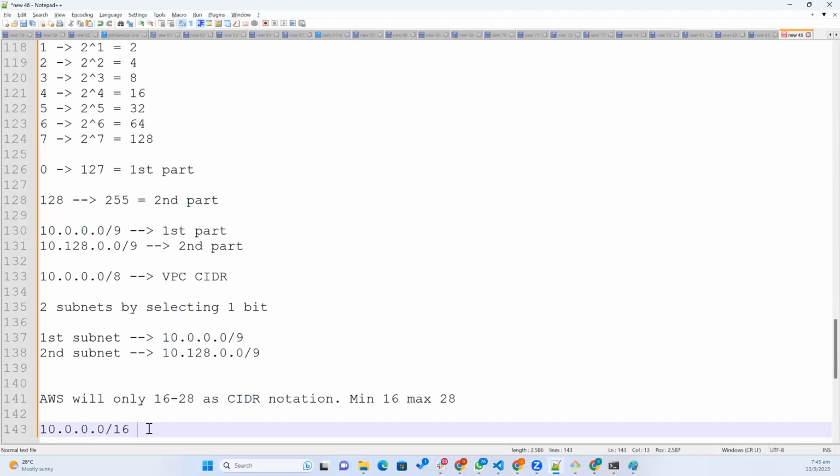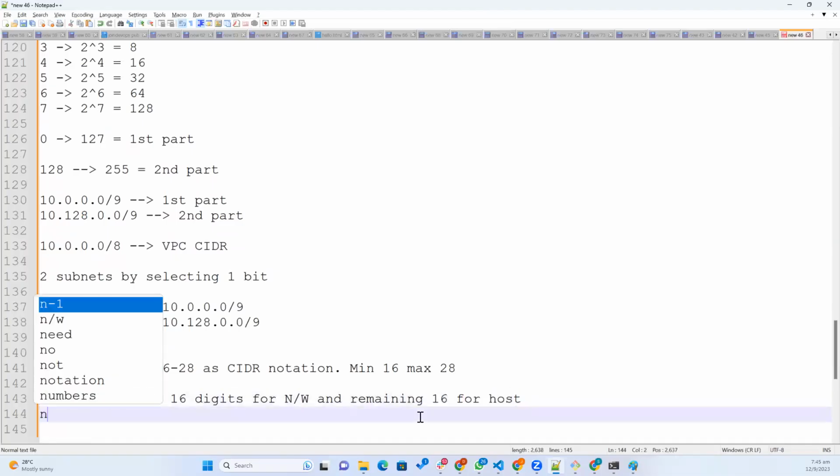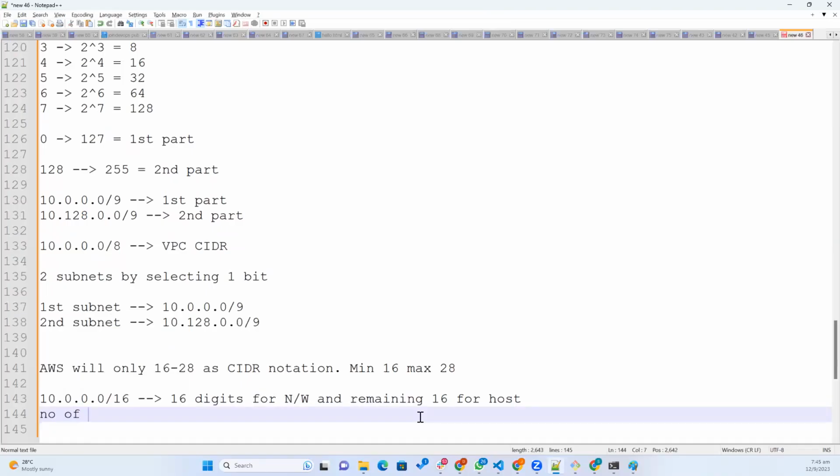So it means you are giving 16 digits for network and the remaining 16 for host. Out of this, the number of host addresses possible is 2 power 16.